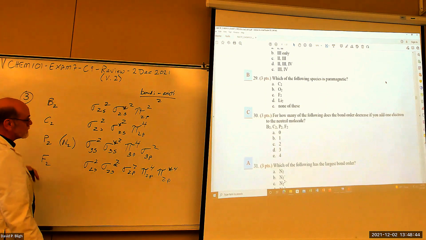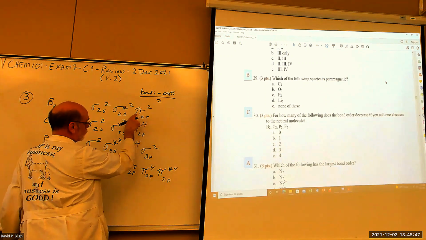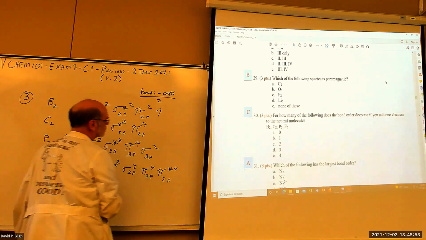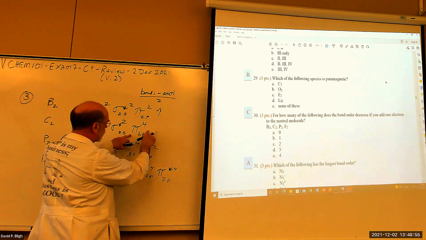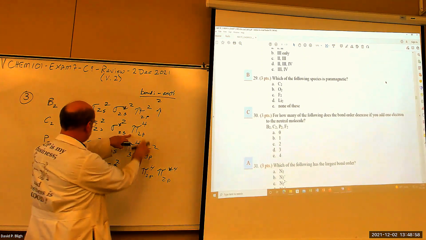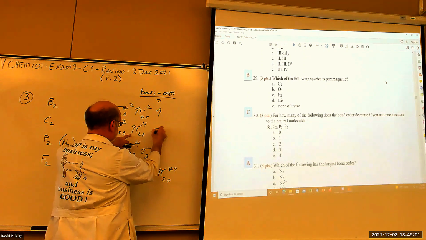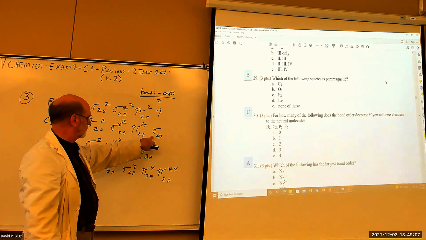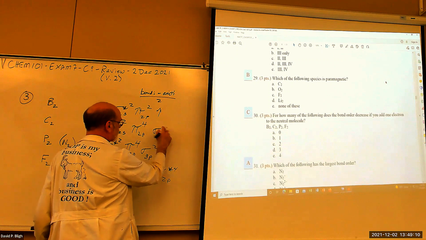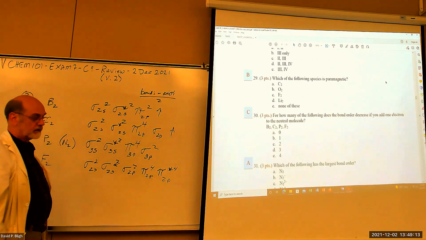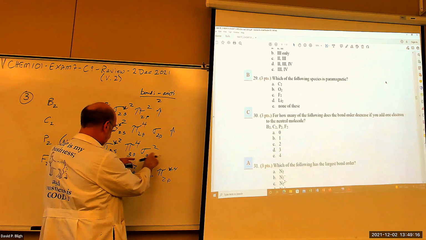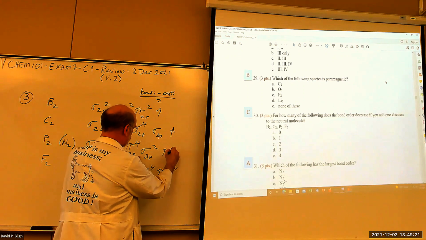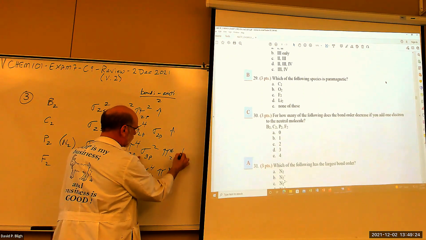So knowing that, if we just add an electron to this one, will it take an electron? Yeah, it's only got 2. So this one's going to increase the bond order. If we add 2 here, oh, carbon. What comes next for carbon? Sigma 2p. Because this one's full, we got to go to the next level. So if we add one to this one, it's going to increase the bond order. If we add one to this one, what comes next? Pi, sigma, pi star. If we add one to this one, it's going to decrease the bond order.